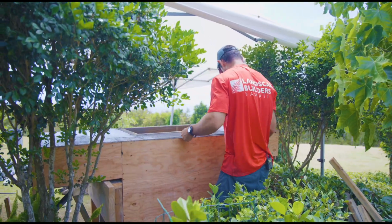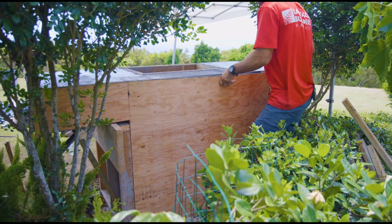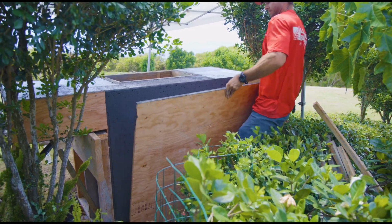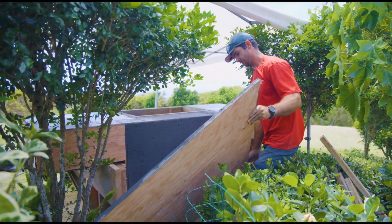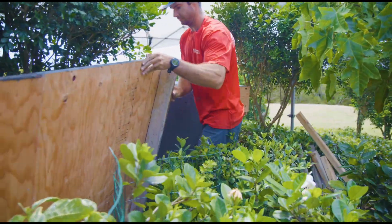This is another form coming off. This is the back vertical. This is one of the bigger walls. We left the two side tables because those needed to get edged and they're a little bit more tricky. But we tried to get the bigger pieces finished first that we knew needed more attention.